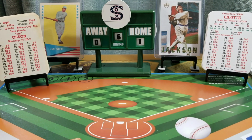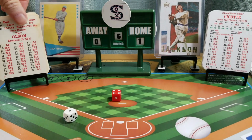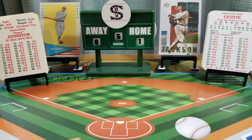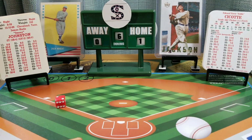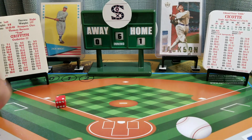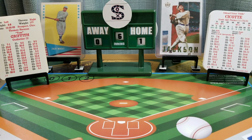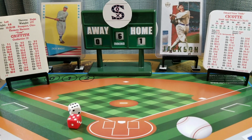All right, Ivy Olsen leads off the top of the sixth for Brooklyn. He's another player from the Kansas City area here. There's a few of them in this game, and he grounds out to shortstop. One away. Jimmy Johnston. 25 is the roll. That's going to be an 8 against an AC pitcher. That's going to be a pop out to third. Two away. Tom Griffith. 56 is going to be a ground out to third. So we go to the bottom of the sixth inning.